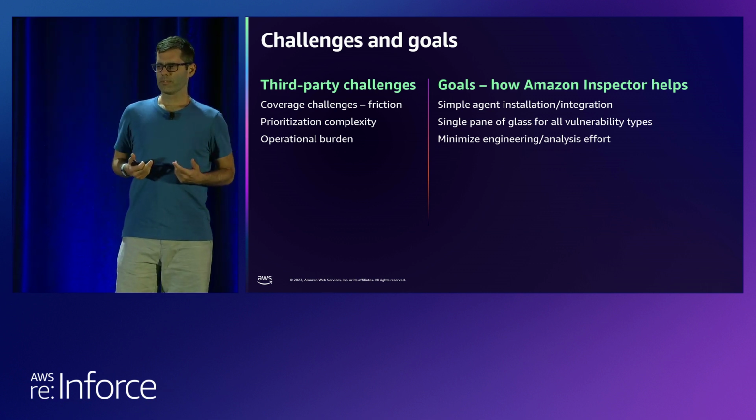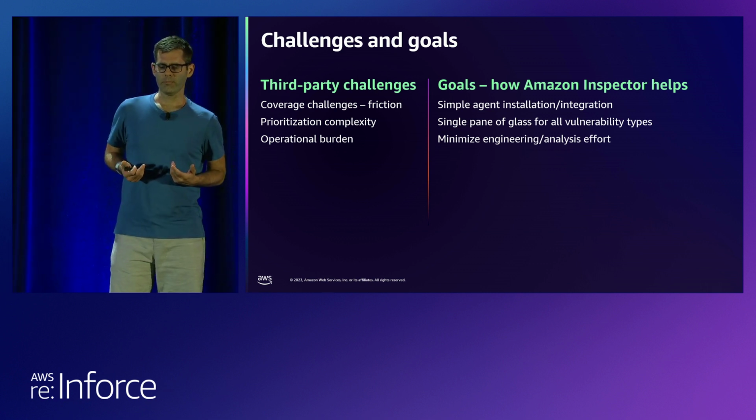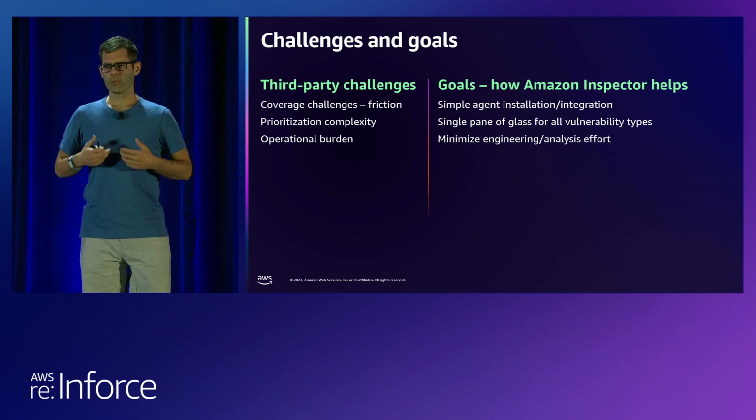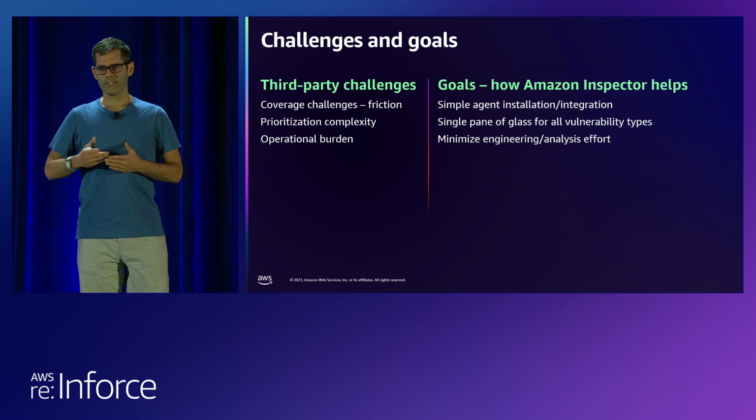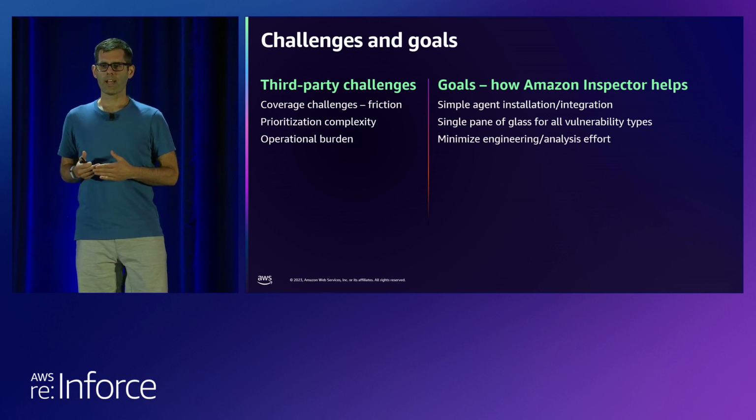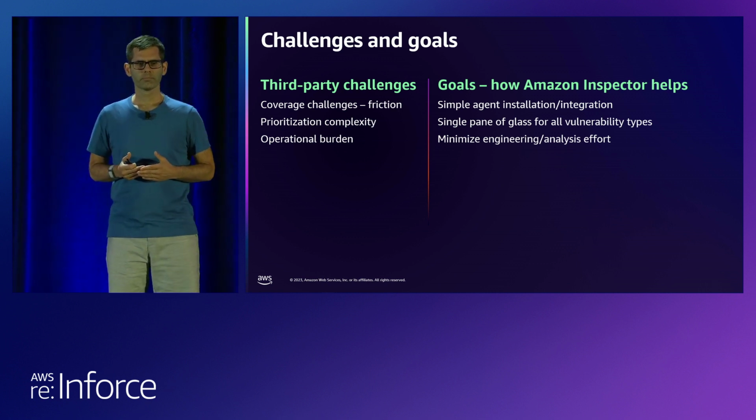And then with those remediation items, it became more challenging, more complex to prioritize those. So again, we're adding friction. We're not able to move as fast as we want to in AWS. But we're also doing it at a much higher cost with engineering. So there's more operational burden, just to maintain that status quo.